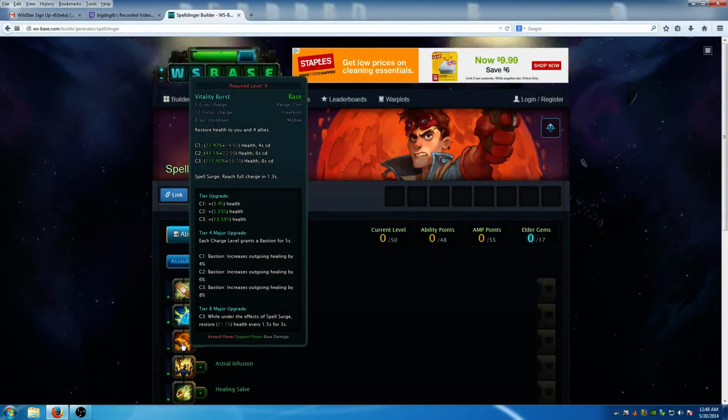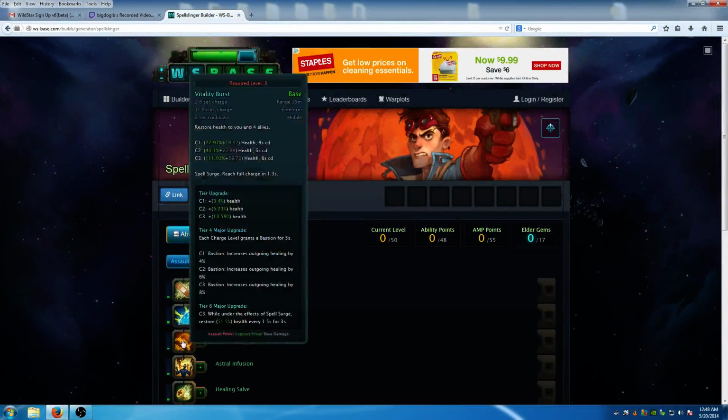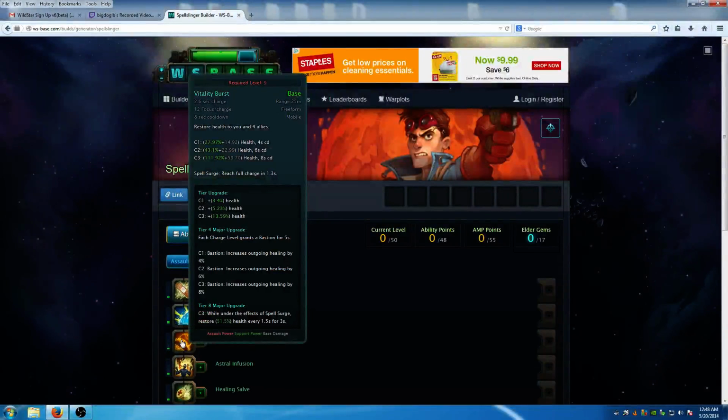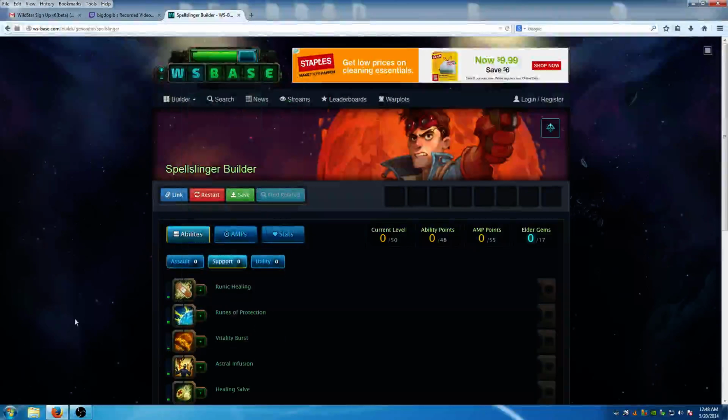And the Spell Surge bonus of this is when I activate my Spell Surge and then hit this ability, it charges much faster. It's 50% faster, actually, because normally it's 2.6, and in this case, with the Spell Surge on, it would be 1.3. So pretty good burst healing ability. Most Spellslingers would have this ability on them, I would believe. So moving on.